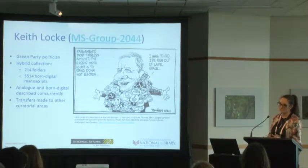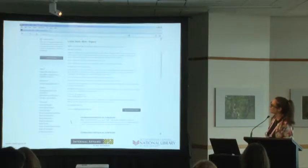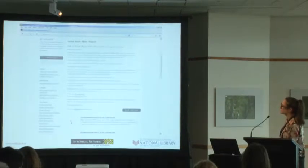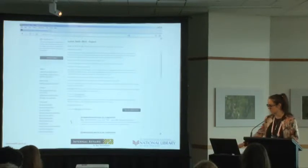However, there is a common practice within Turnbull Library where we tend to transfer collections based on format. There was a large transfer to the ephemera collection and one to the photograph archive. The photograph archive contained 6.42 gigabytes of photographs, and that is yet to be arranged and described as well. So even though we described the manuscript born digital side, there's still a lot of work to do.